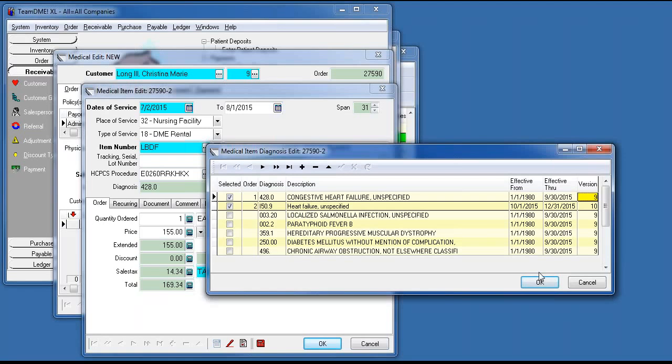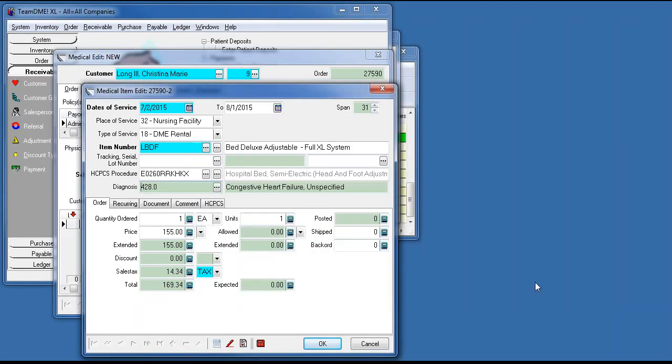And that's true in quotes, in medical orders, in recurs, in claims. It's also true in the coverage criteria. Pretty much anywhere we're showing you the diagnosis codes now, we're showing you the effective dates and especially that version number that's available.